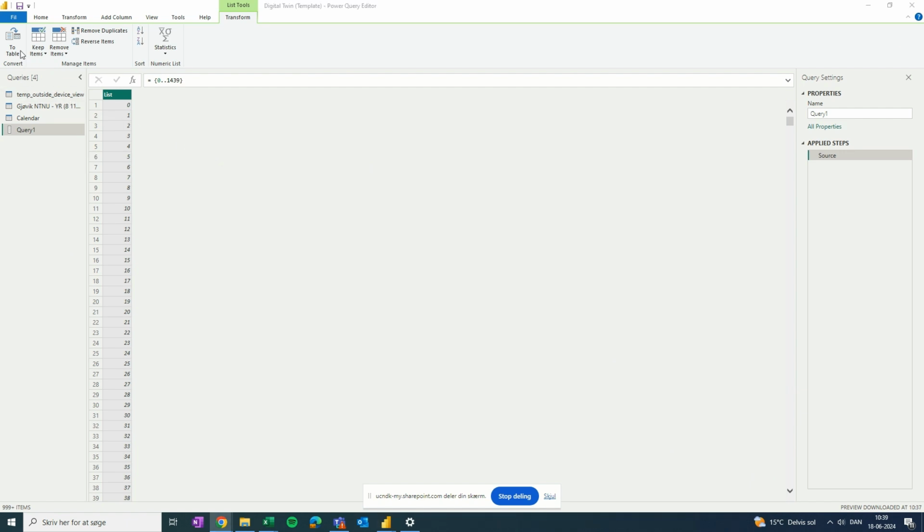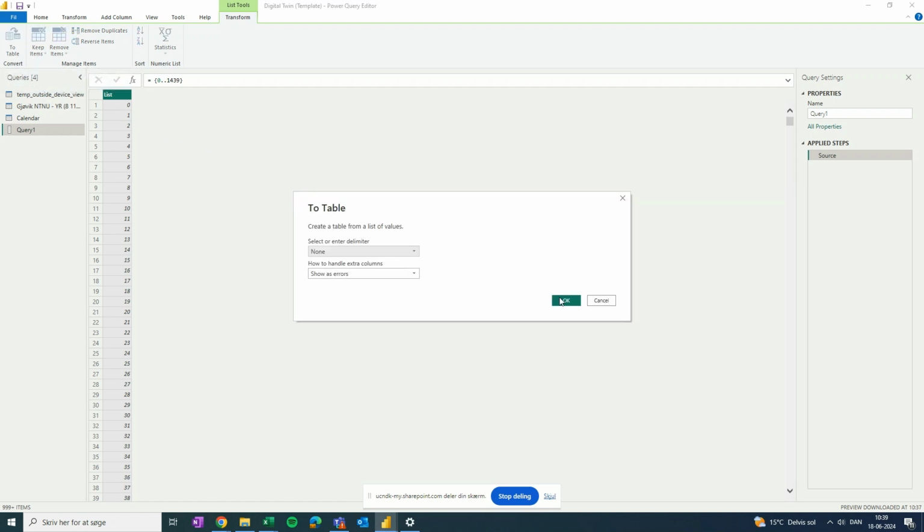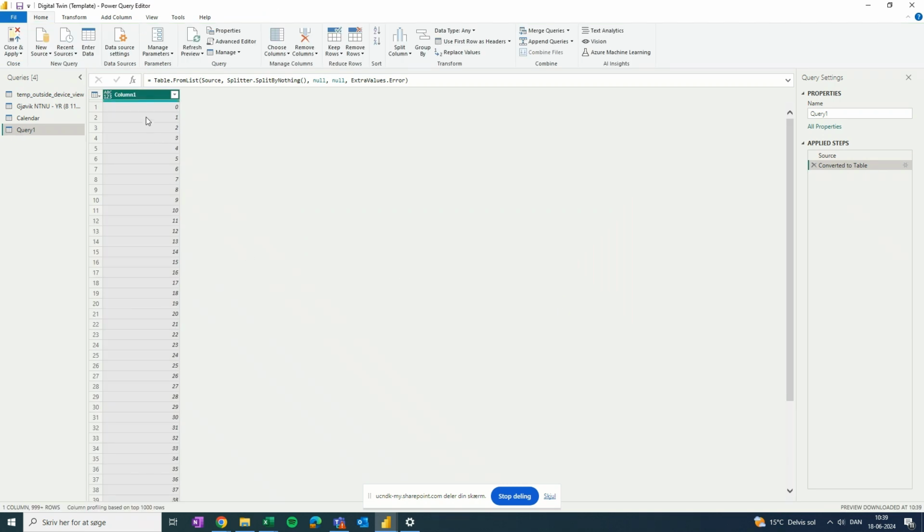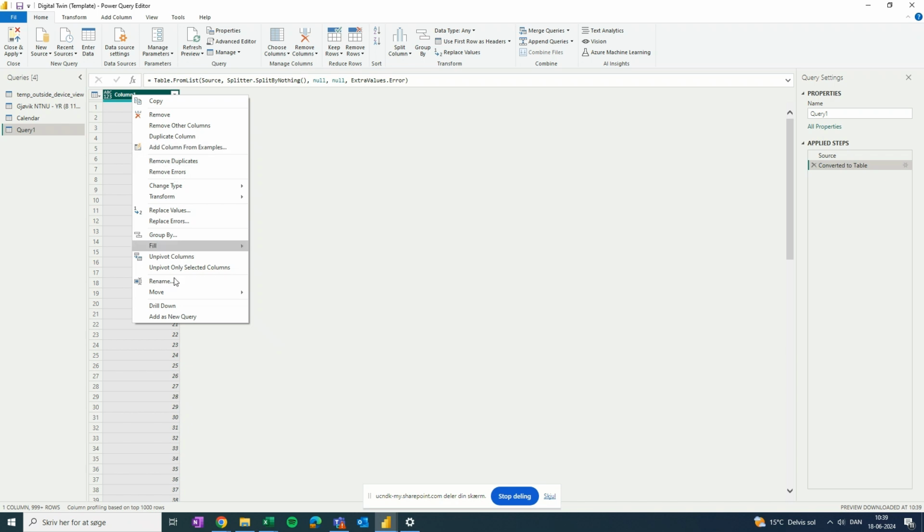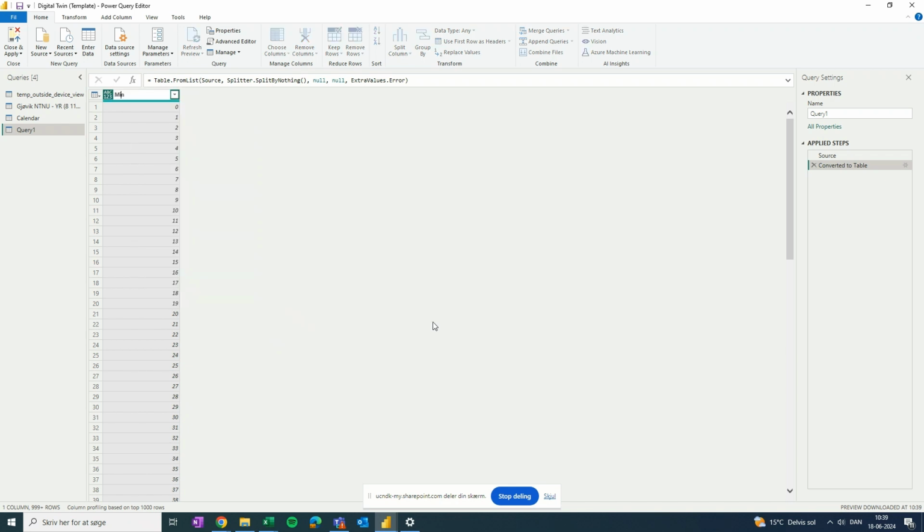And now I can press to table, this button here, and I just press OK. And now I have my minute number. I'll rename it, or we'll just call it minute.